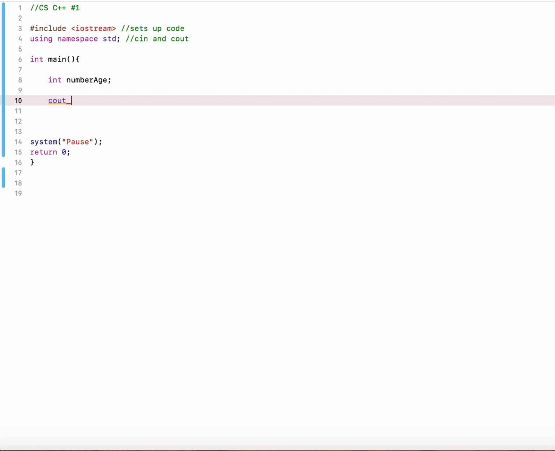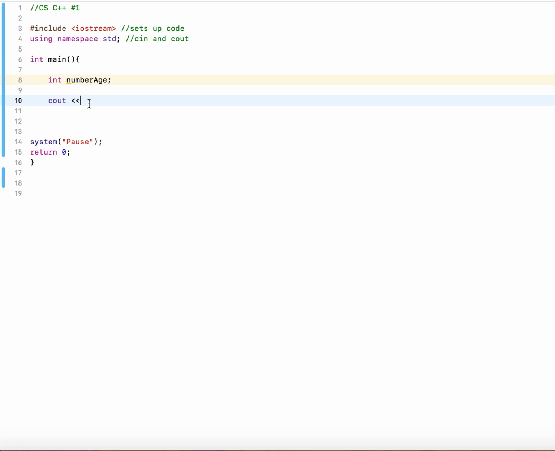So this is what you do. You add these things called chevrons. Like how I said earlier with the include iostream, this is called a chevron, at least that's what I call it. We add chevrons. So we're gonna say cout, two chevrons pointing to the left. If it helps you remember, you could think of this as pointing outside.